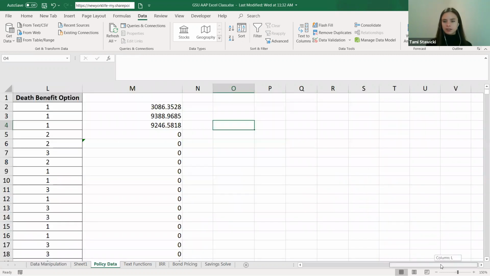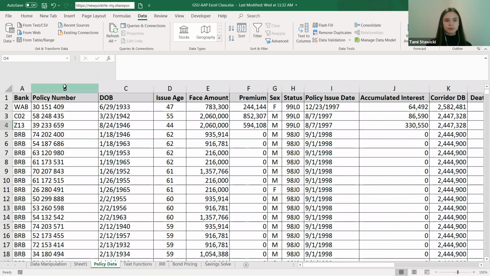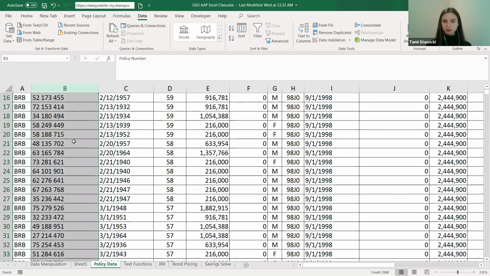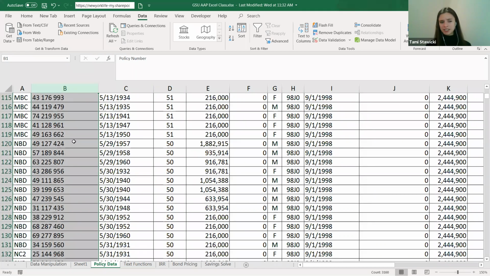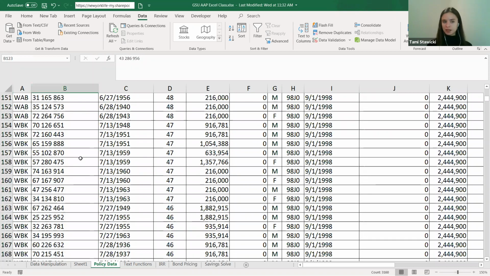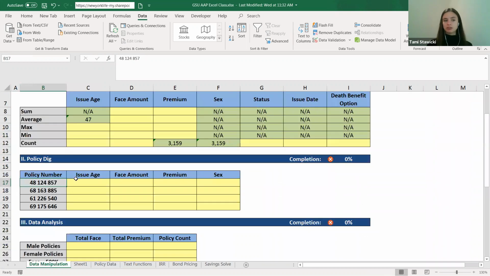In my policy data tab, you can see I have all of these policy numbers listed, but the ones I was looking for are just mixed in there. Let's say someone on my team was like, hey, can you give me the premium amount for this policy number? Rather than trying to find it within this mess of numbers, I can easily use the VLOOKUP function to get it for a large range of specified numbers.